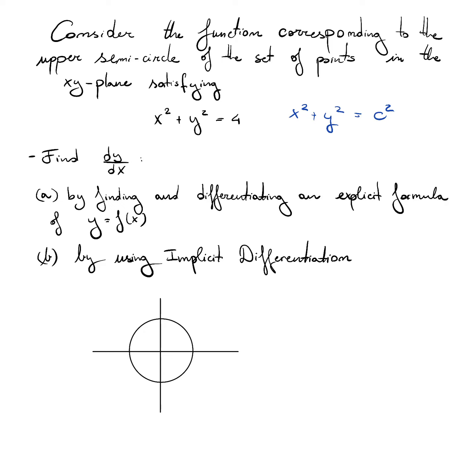Now, given this specific relationship, you've already mentioned that this has a center at the origin. What about its radius? Well, the radius should be equal to 2. Absolutely. And as you mentioned from Pythagoras' theorem, we can see here that this c squared can be thought of as the square root of 4. And since radius has to be a positive number, we only think of the positive root of that.